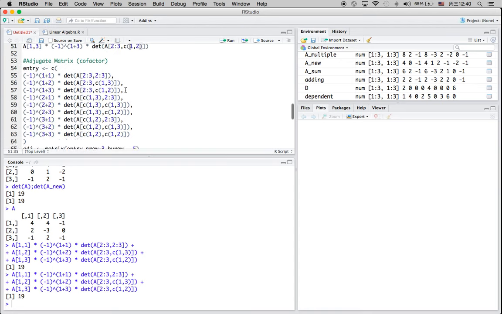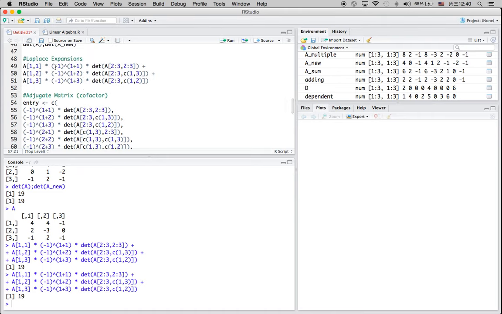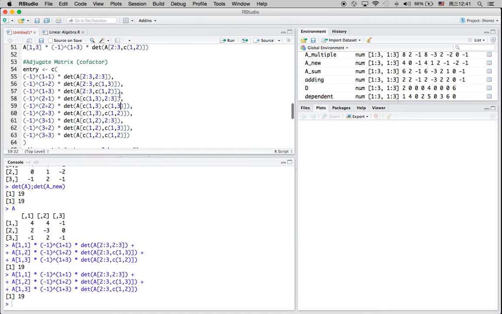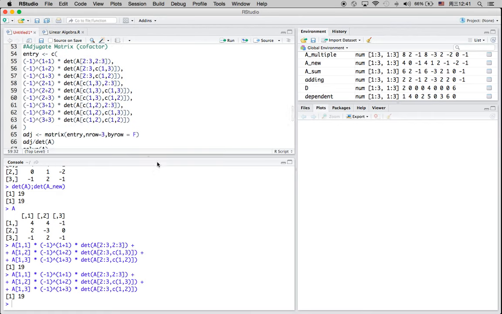So here I'm also going to talk about the adjugate matrix, which is actually the same as using this part here. This is called the cofactor of the matrix, and this is called the minor of the matrix. I'm going to cover lots of points in this video, but you can feel free to pause the video and take a look at the formula here. So here I'm going to calculate the adjugate matrix.